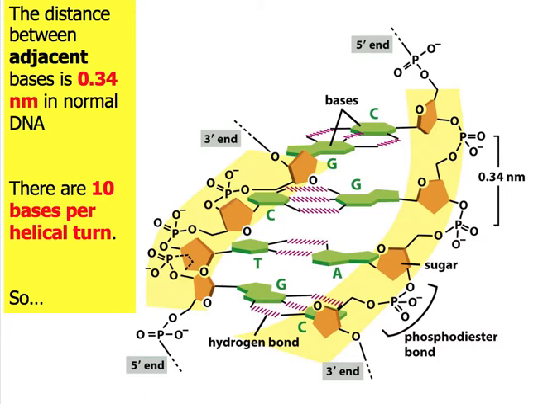Based on calculations of natural crystallized DNA molecules, we have calculated that the distance between adjacent bases in the DNA molecule is 0.34 nanometers. This means that along the DNA helix that there are 10 bases for every helical turn. This is a fixed number which is hard to modify. This figure further addresses the orientation of the 2 DNA strands.